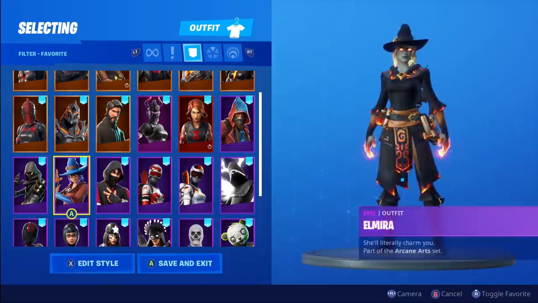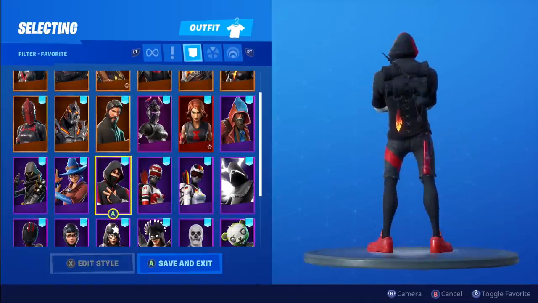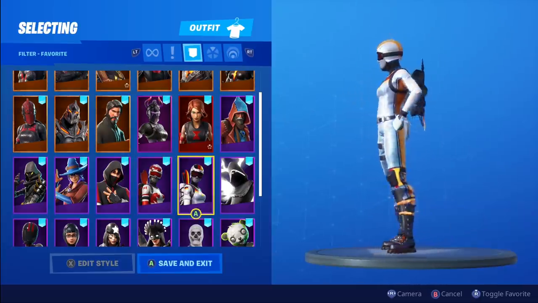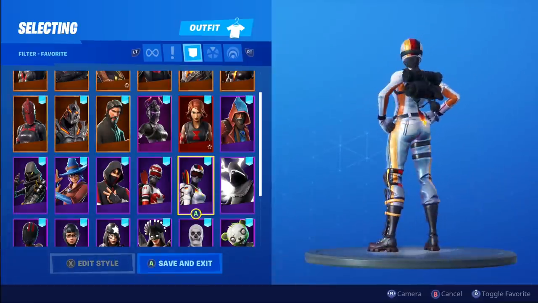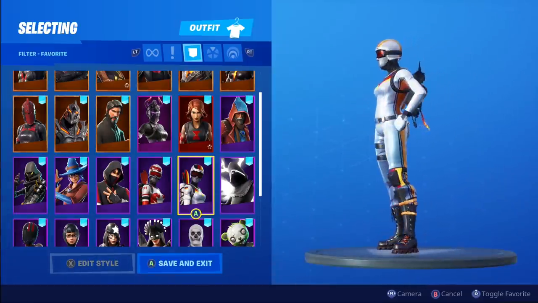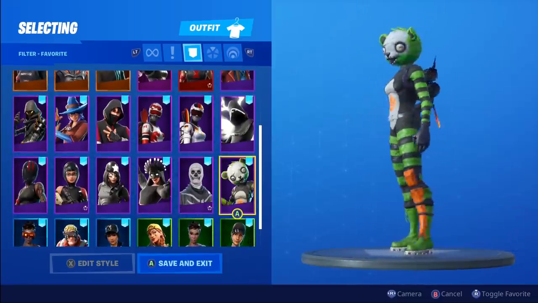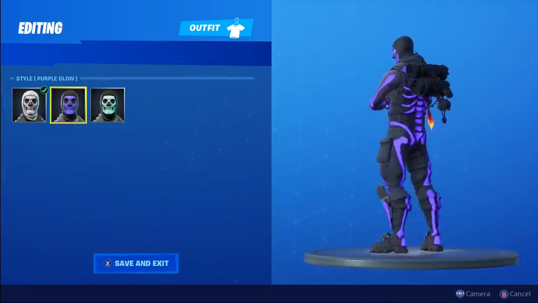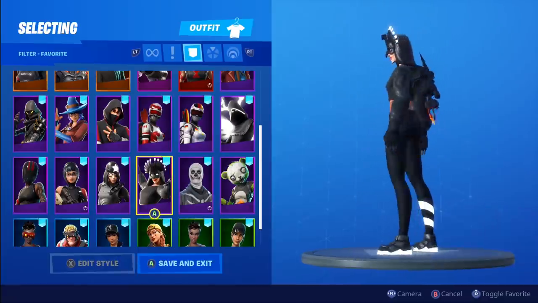Look, Star. Elmira in the house. Iconic. New default. Mogul Master Canada looks good. This is my favorite. Mogul Master Germany. It looks really good. That feather just complements the entire outfit as well. Very cool. Perfect Shadow. Spooky Team Leader. Skull Trooper, because I knew someone was going to ask. Doesn't look good at all. It's too dark. Looks great on Shadowbird.